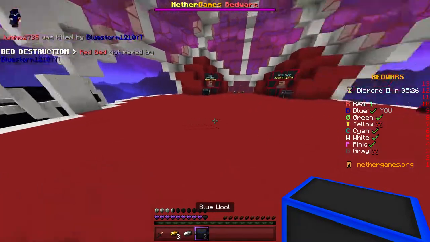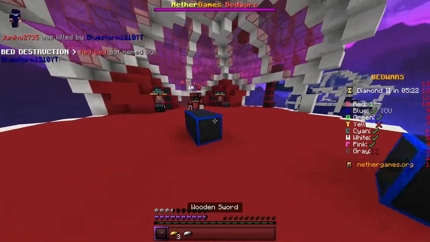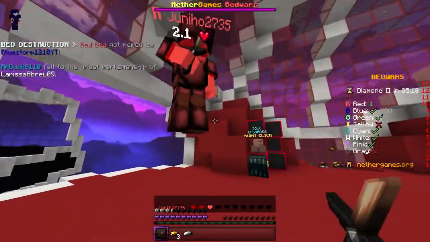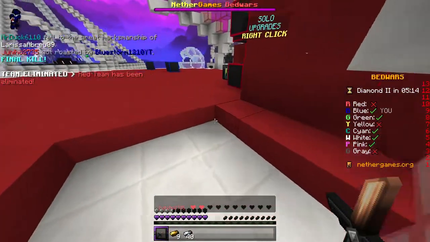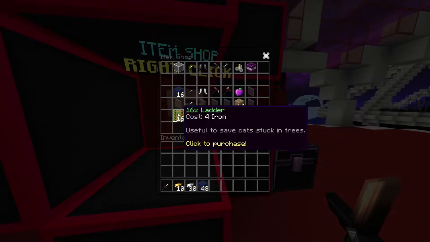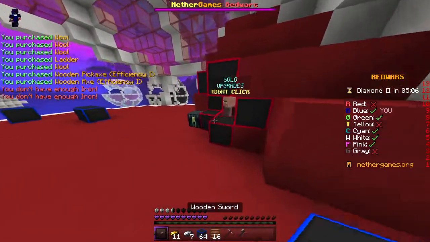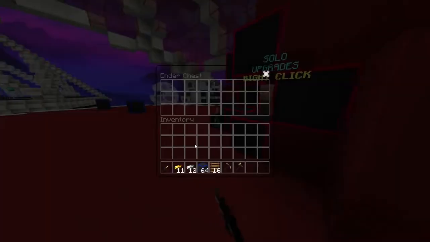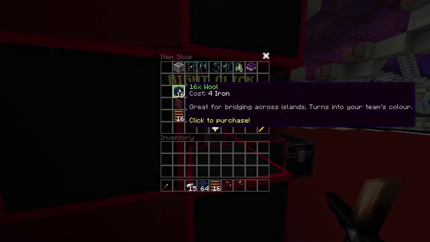Alright, their bed's broken. Spawn prot? Okay. Luckily, he did not get those spawn prot hits on me, so... Yeah, red is eliminated. Let's go. I don't quite have enough for... Actually, I'll just wait for the iron armor. That'll come in handy. And there we go.